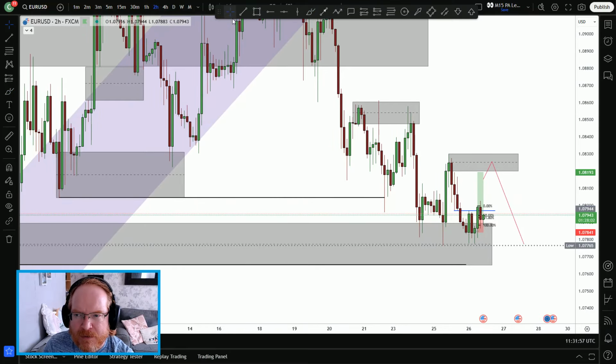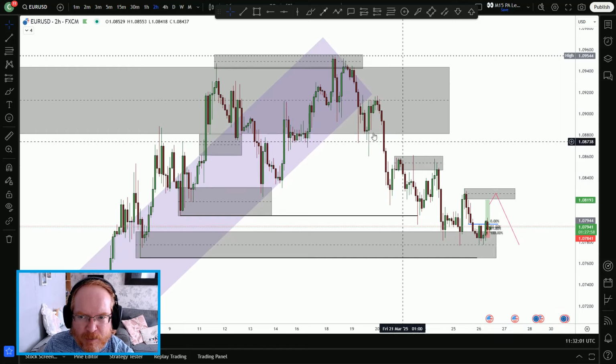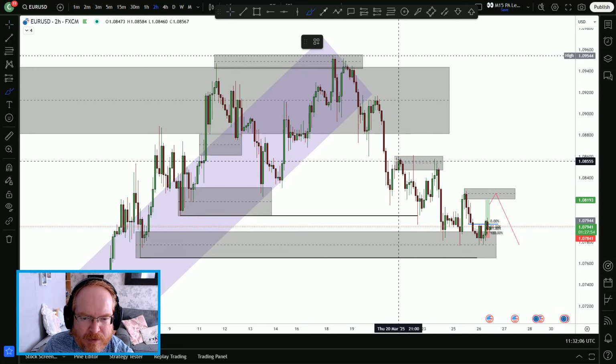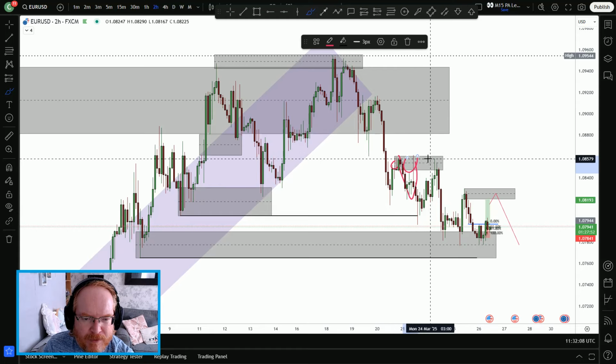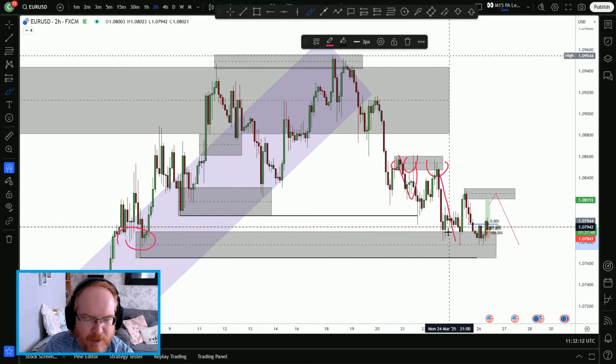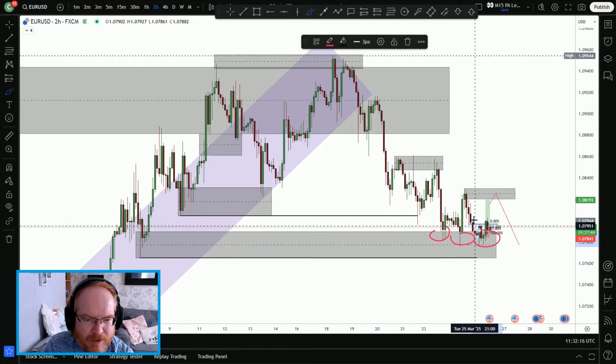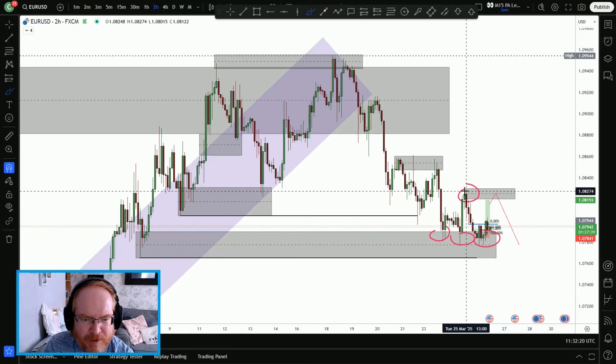So we'll drop down to 2 hour, just to get a slightly more detailed picture. It's not much different from the H4, but as you can see, we've got these levels here, where it's come back up to 3 times on that one and rejected down these levels. And that's currently where we stand now. It's in these zones with potential for it to come back up to here.